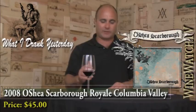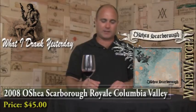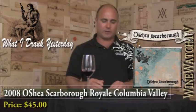The O'Shea Scarlesboro Royale is a blend of Cabernet Sauvignon, Merlot, Cabernet Franc, and Petit Verdot. Again, a really unique floral bouquet — some tea and tobacco notes to the black cherry and black raspberry-like fruits, and a light and savory wine on the finish. Kind of expecting a little bit more there; that floral component is kind of dominating and maybe a little off-putting there as well. Really weird stuff from Chris.